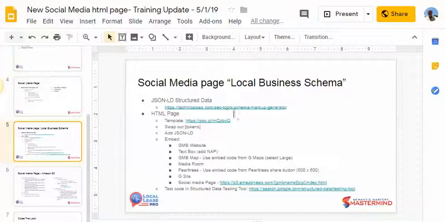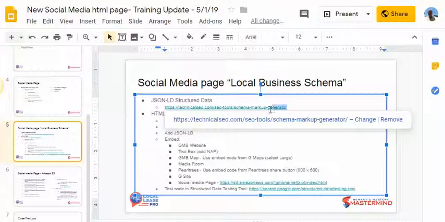So you already know how to do the schema. I've got a really neat tool that might help you, even with our @ID schema. Let's see if I can go to that link.